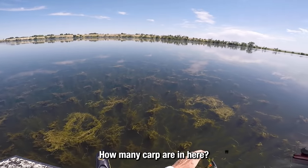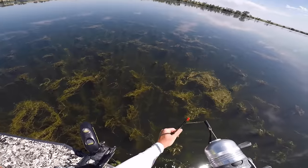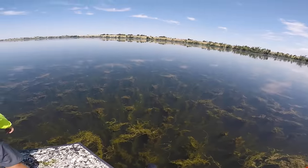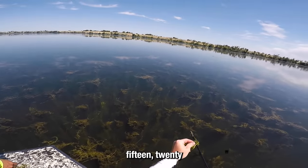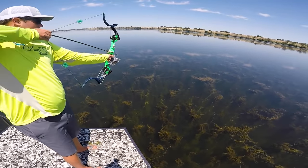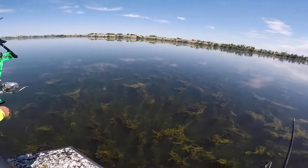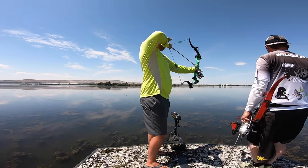How many carp are in here? Millions. I always knew there was a lot of them, but you're saying this isn't even the best part of the day, and it's already this good. Oh yeah, we're not even close. Yep, there you go. Aim a little lower. Oh, just over it.